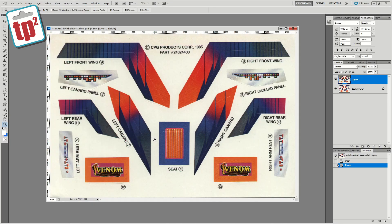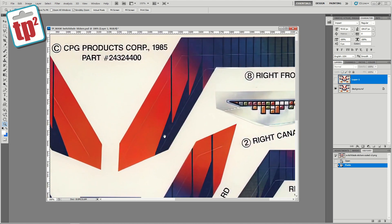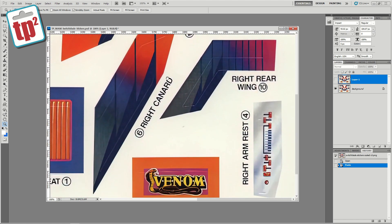Here you can see the original scan and if I zoom in you can see how pixelated and low res it is. Now I will reveal the scaled up version run through Gigapixel and you can see that it's done really quite a good job of tidying it up. It's not perfect but it certainly makes quite a big difference, and it means that a lot of the work I would normally do by hand redrawing things I now don't have to do.